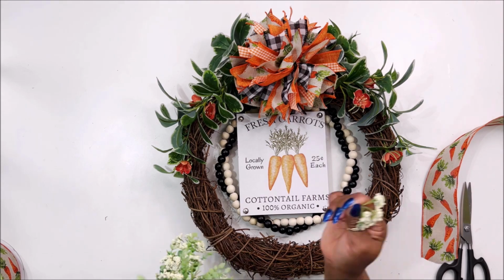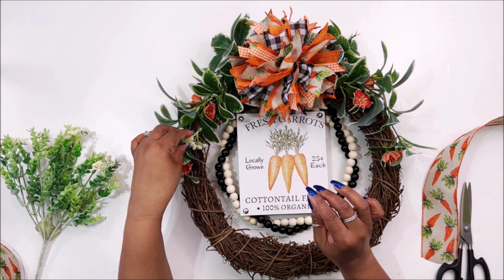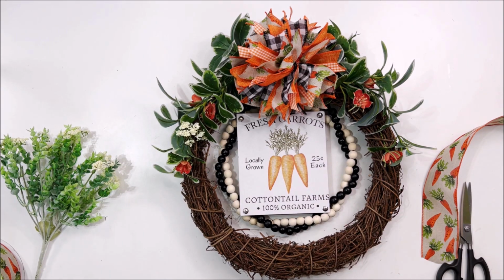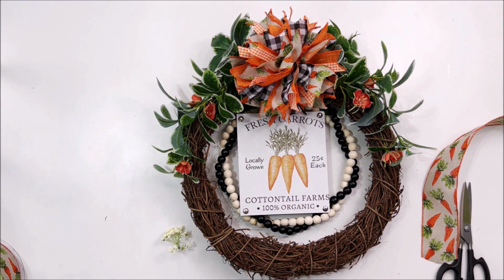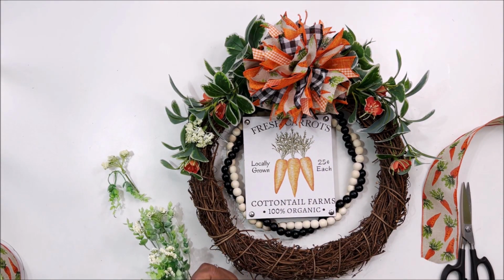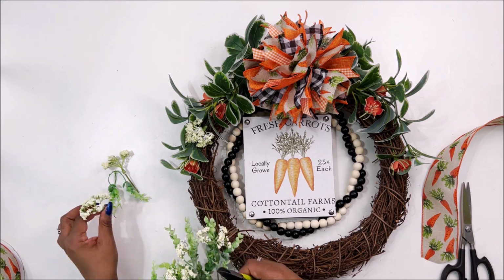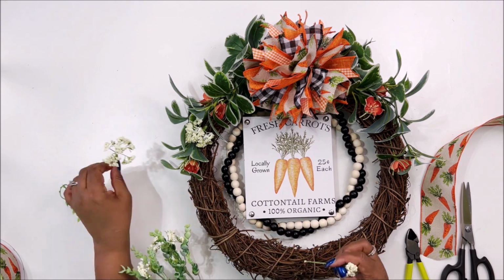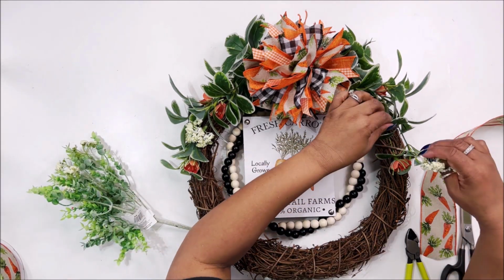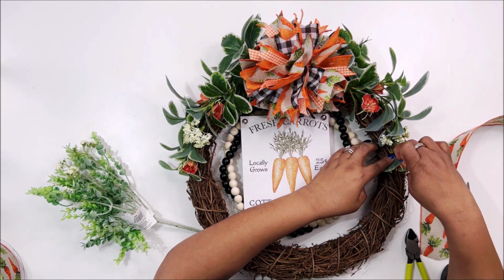But I thought it was missing something since I took off the yellow flowers, so I decided to go ahead and put on some white ones, and that's what I did next. I put on some of these little white florals that came on this eucalyptus. I don't know where I got this. I just thought it needed another pop of something there, but I didn't want to put a different color. So I just took a couple of the picks and I put them into the grapevine wreath.